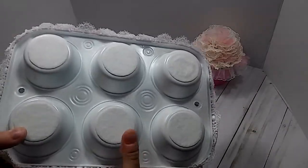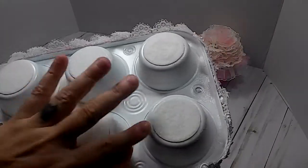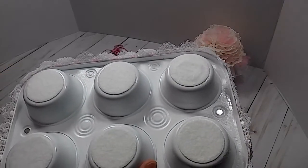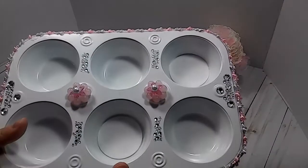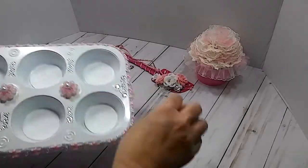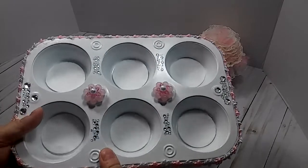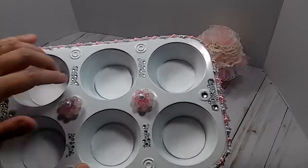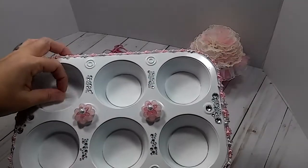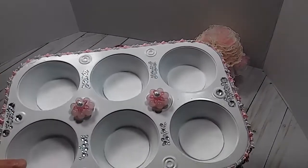I just took it and spray painted it white all the way around. I have this felt here — I cut out some circles just so it wouldn't scratch on the surface. I also cut out some more to put on the inside just to keep it from getting scratched. A lot of crafters put little doilies in the bottom, but I didn't have any doilies. I did have this really nice thick felt, so I just cut the circle and put that in there.